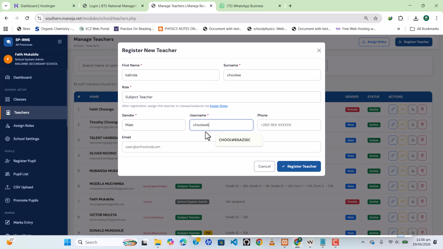So once they enter that, then the system will force them, it will prompt them to change their password. So they'll create their own password and then they'll be automatically logged in. That's what they'll be using to log in. I had left this one out. I thought I should mention it.